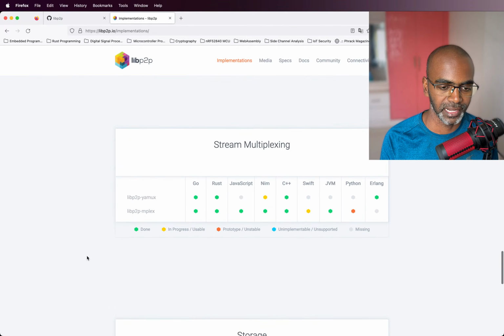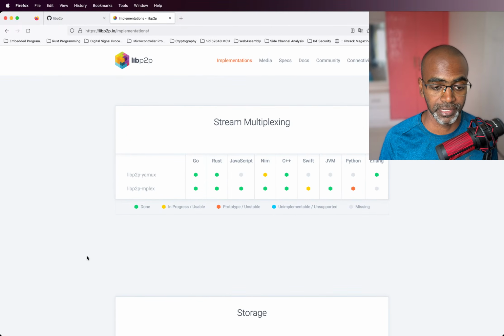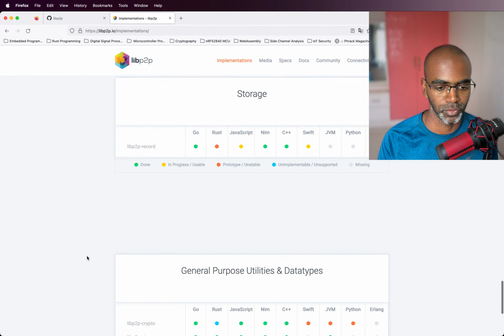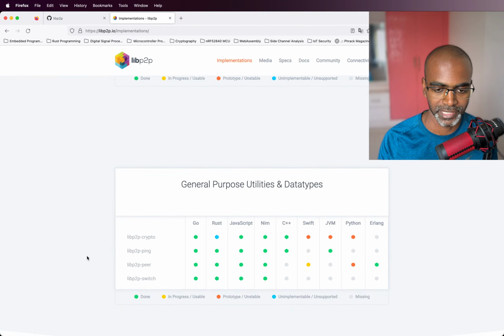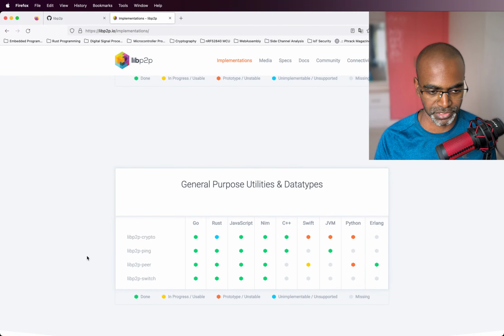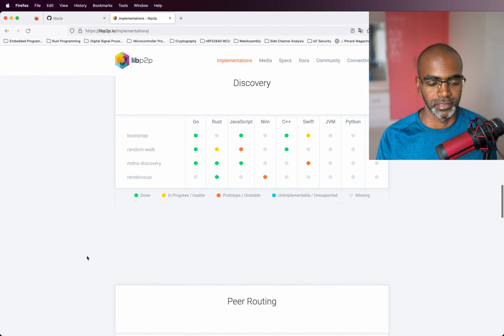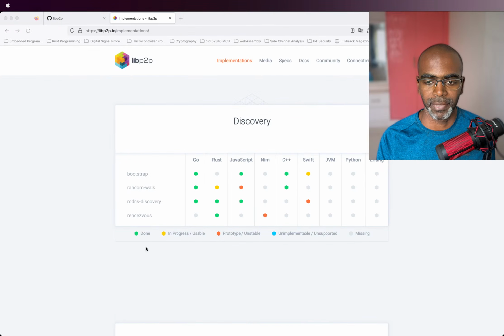There's a ton of things, and I believe the site does a good job of talking about what features are implemented for which implementations, and how stable or mature they are. I'm not going to go into this because we'll take a look at the implementations, but just to give us an idea what's available, what we can look at. Okay, I hope that makes sense.